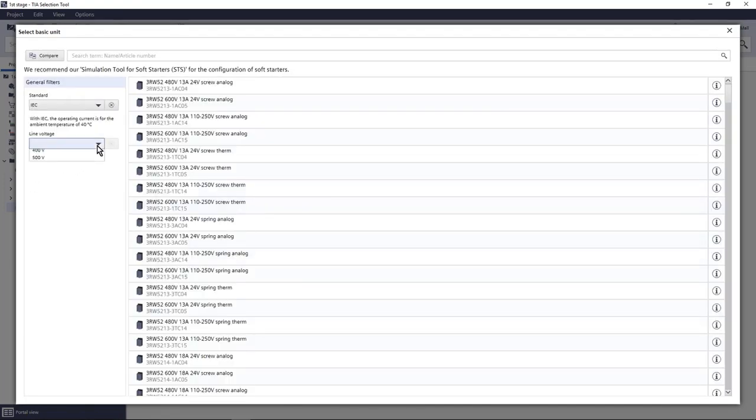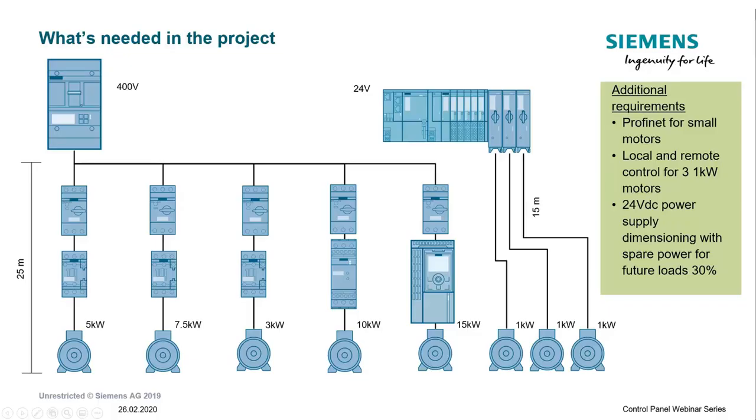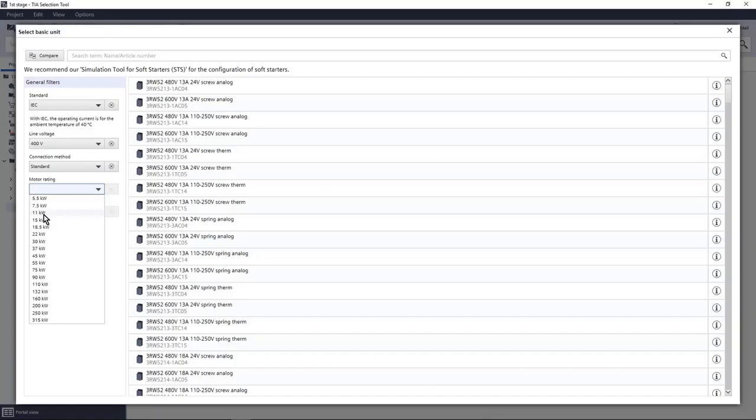Because the other thing that the simulation tool does is give you the complete, tested combination that you can use. It's under the 60947 standard. Okay, but let's continue with this.